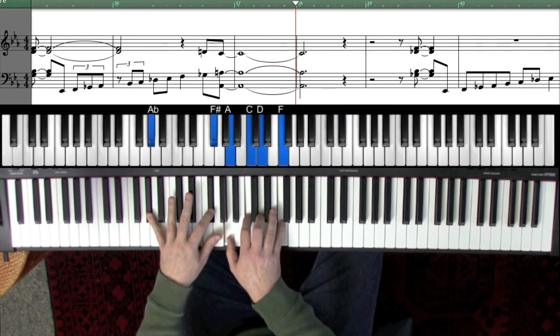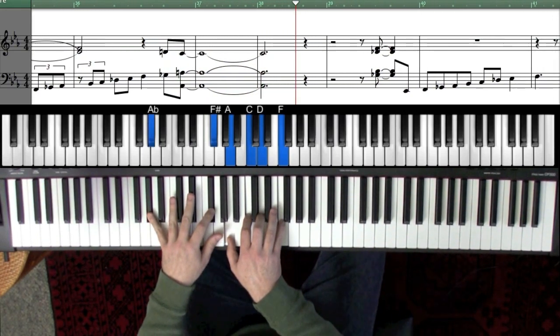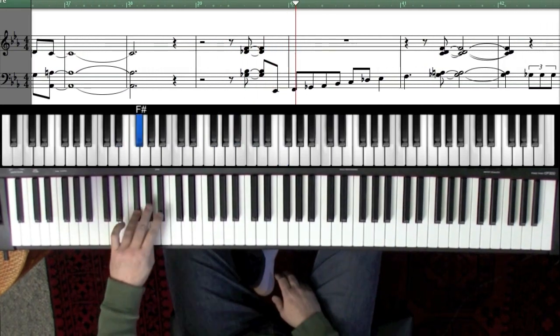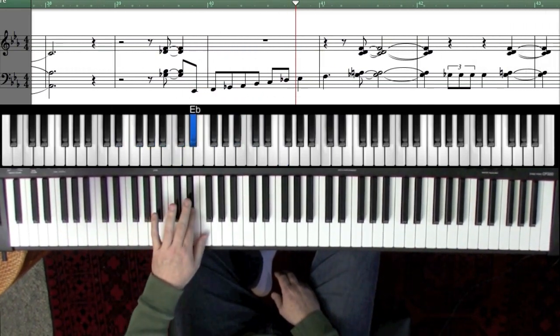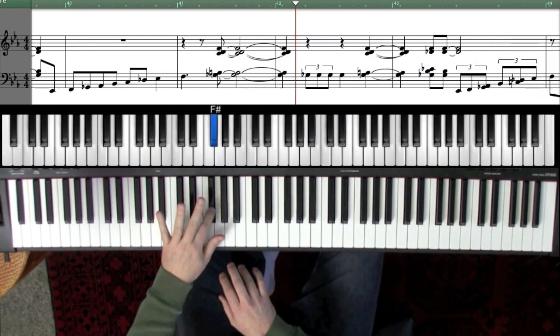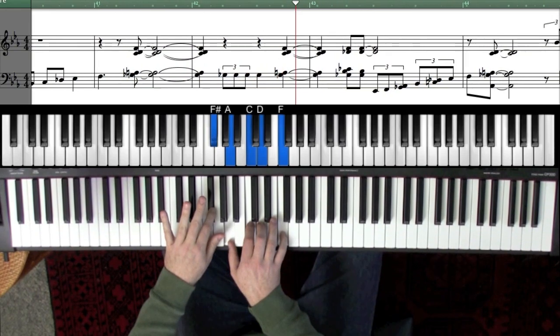Two things. I'm not using the pedal. Haven't used the pedal yet. And this is an E-flat Dorian. You might want to do a little voice leading. This is louder than this, if you hear that.